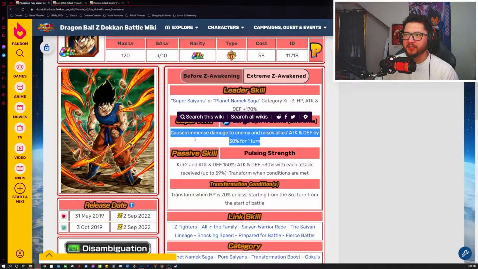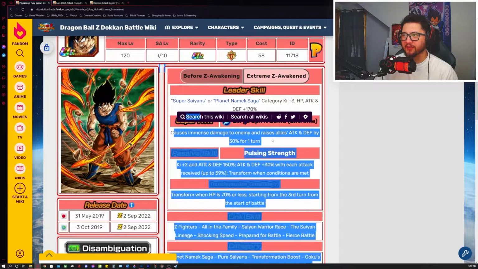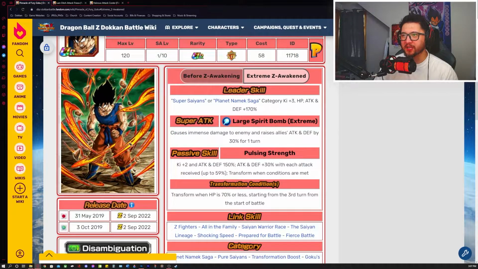I'm always a fan of adding an effect to the beginning of a super attack, like raising attack, raising defense, or raising both, even just for one turn, depending on what the passive skill is doing for that unit. So I do not like the fact that they totally missed that opportunity with this card. But we'll have to wait and see until his EZA comes out how good he's actually going to be. But as of right now, it's not looking too terribly OP.